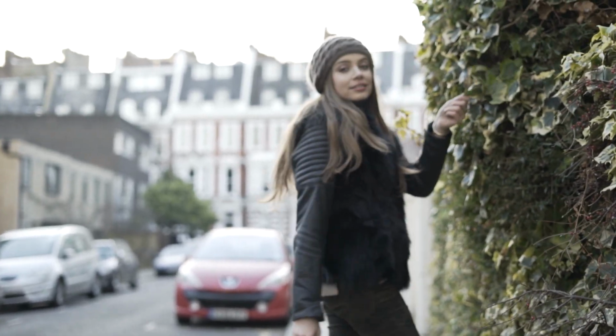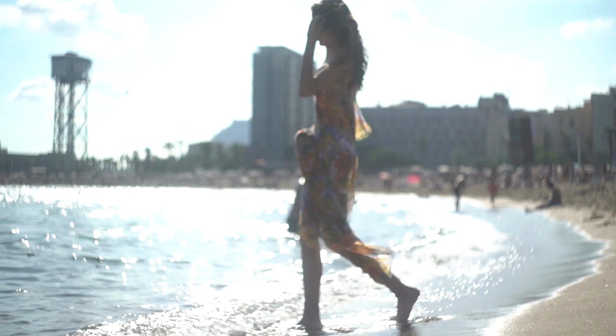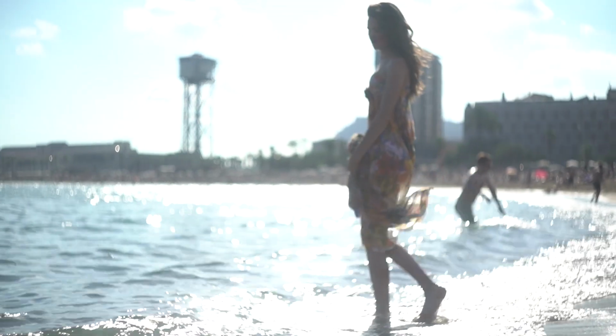Another example is movement within the camera. So if you have somebody walking forwards, if you're going from behind somebody and they're walking forwards, then you carry on with that movement with somebody walking, but maybe you're filming their feet and they're in a completely different place. So you have one shot of somebody walking down the street from behind them, then the next shot you have a shot of somebody's feet.